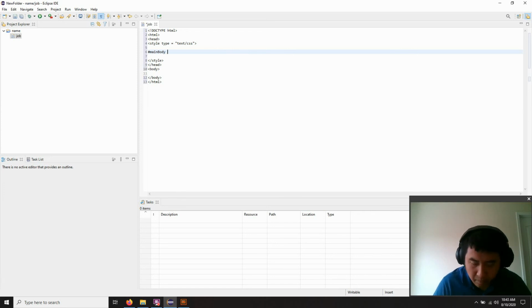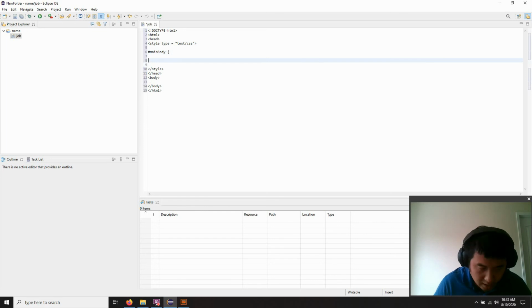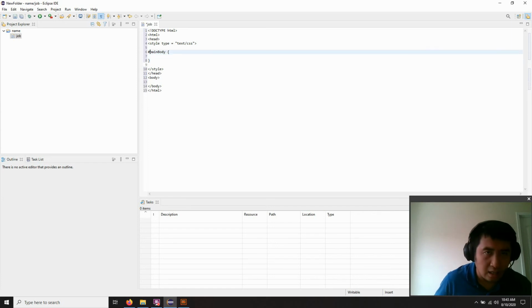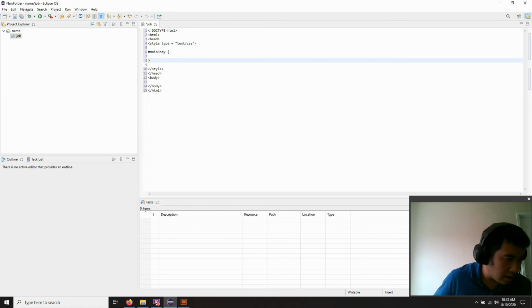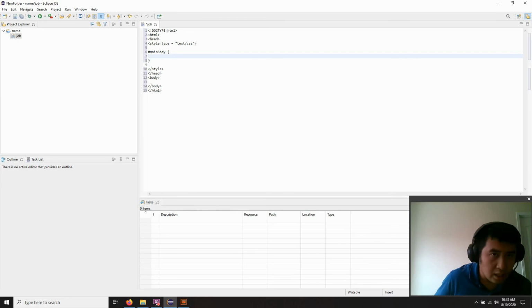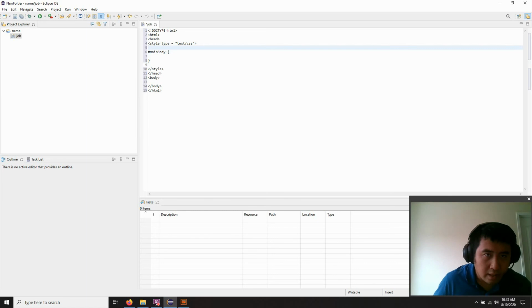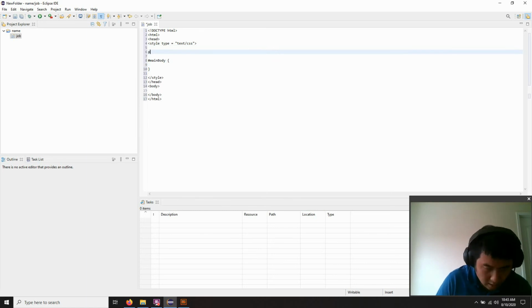There's also something called hashtag special P for paragraph: hashtag, then special, then space, then P, then curly brackets. And there's another one that creates a new class called paragraph, like P down here. I'm not sure how it works because this is a more advanced thing that I don't quite get.